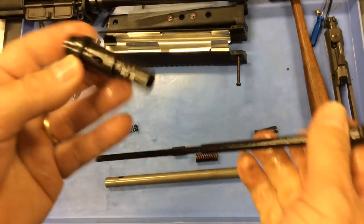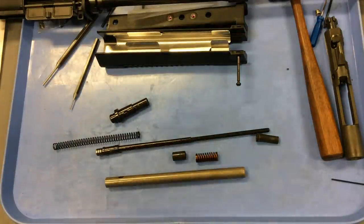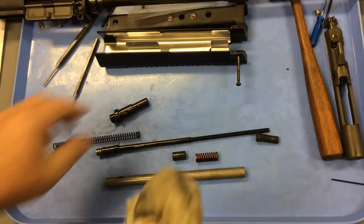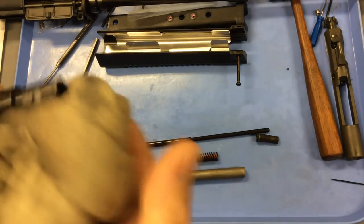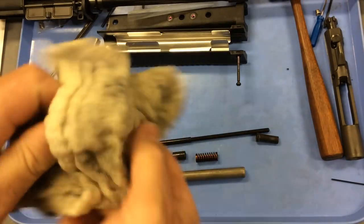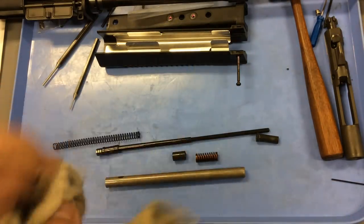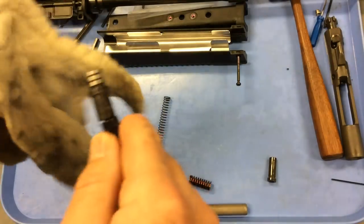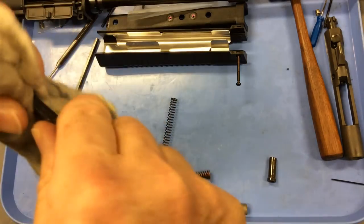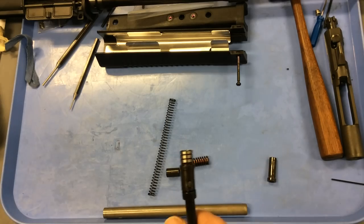Once again, this is now all broken down. Those are all the parts, and it's very intuitive. It's also very oily from the factory. Generally speaking, you don't like a lot of oil right where your gas is coming out. So we'll wipe a little bit of this excess oil off at this part before we go out and shoot this rifle. I'm just going to wipe off the excess oil along the cylinder and piston parts. Obviously, with the springs and op rod, we want to leave all the lubrication on them we can.